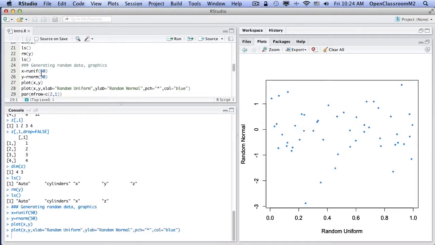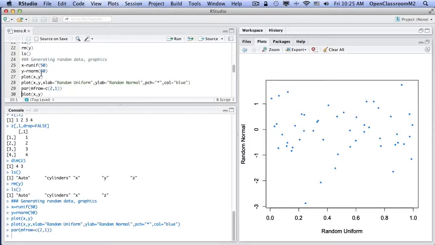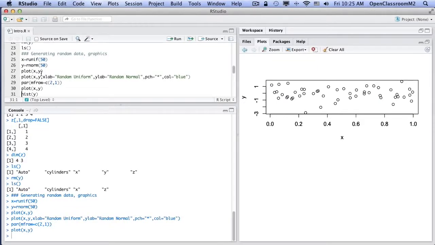So there's the same plot, but we change the plotting character and we put axis labels. And there's many, many options for making plots. The par command allows you to set some of these options. Some you can do directly in the plot command, and some, like layout commands, you can set with par. So this is one that's often used, mfrow. It says we want to have a panel of plots with 2 rows and 1 column. And so that we do with the mfrow command. And so now if we do the same plot in our plot region, you'll see it's a little squashed up now because we want 2 plots in this region.